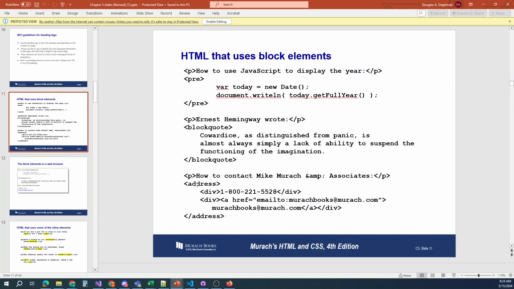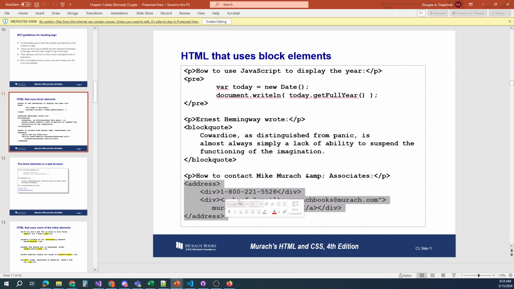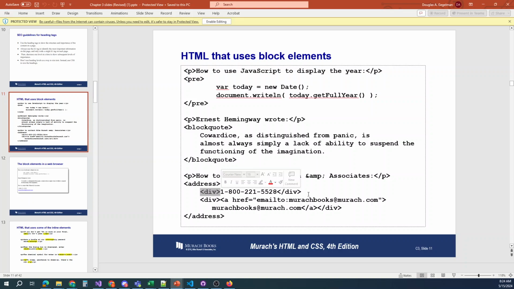And then here you've got an address. You put an address tag and you put the stuff to do with an address in between it. These div tags, you'll see these div tags a lot when you're looking at HTML. All they are is a container to hold stuff. It's not a paragraph, it's not anything like that, it's just a container. A lot of times they have an ID associated with them. That way, if you want to manipulate the style, you can find the ID that goes with that div and sort it all out through there.